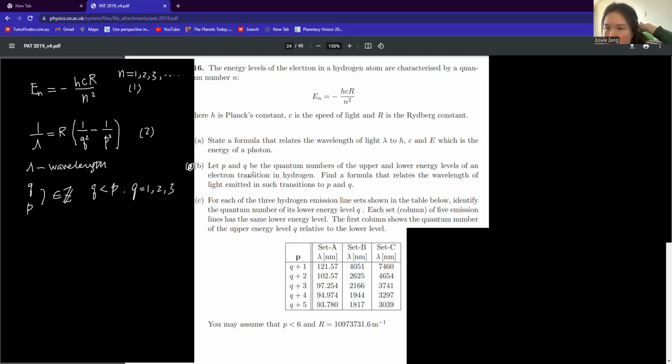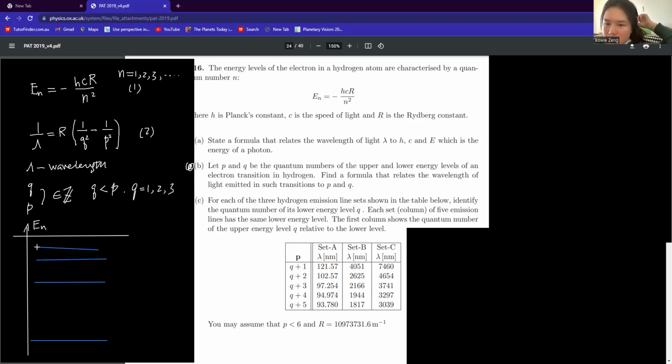And the levels of the electron transition in hydrogen. If you want to apply this formula, it would be helpful if you know the diagram. Can you draw an energy diagram? Do you remember we drew this diagram using the first formula? That is the energy level. The lowest one is here, and after that, it'd be the next. Do you remember this energy level we did?